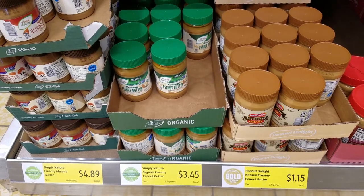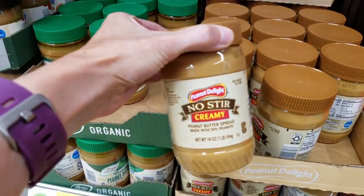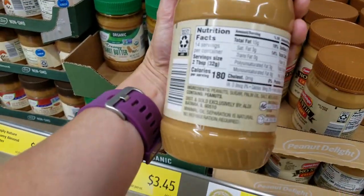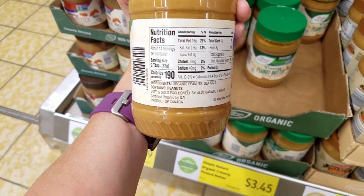And then we have the peanut butter. You really have to watch your peanut butter. I am a huge proponent of buying peanut butter that has 0 added sugars. If you look at a jar of peanut butter, it says no stir, natural, but take a look at the back of it. The ingredients will probably have some sort of palm oil and added sugar to it. So what you want to look for in peanut butter is peanuts and salt, or just peanuts, that's it. Aldi does have an organic brand of the peanut butter that is basically just peanuts, but it's actually pretty expensive. I don't typically buy my peanut butter from here, I get it elsewhere, but if you are doing all of your shopping just at Aldi, the organic brand is a good option.